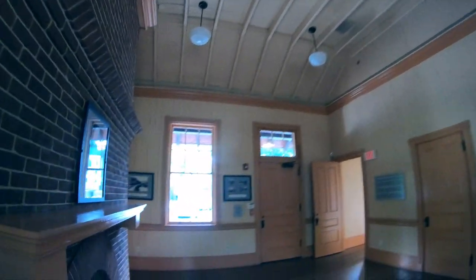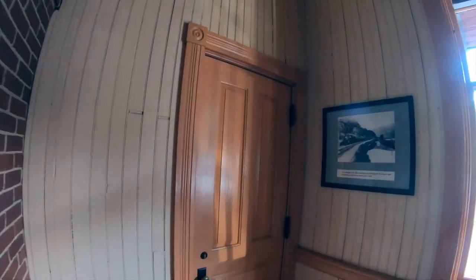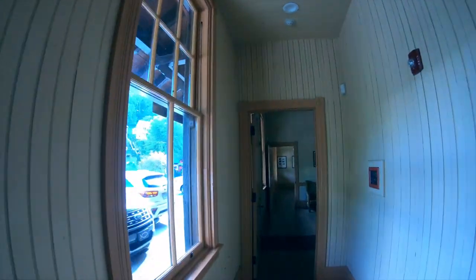You can tell this is a very typical looking B&O station. A lot of them from the B&O all look the same. This is them moving it, which, honestly, is pretty impressive. They're doing the same thing with the B&O station in Aberdeen, Maryland. But I doubt that we'll ever see passenger service again.